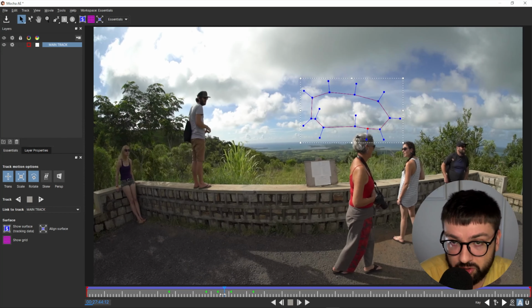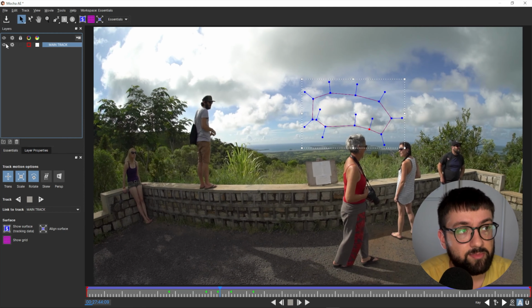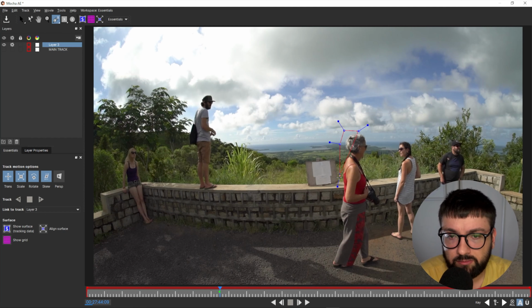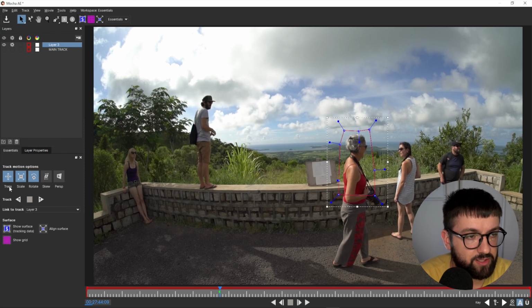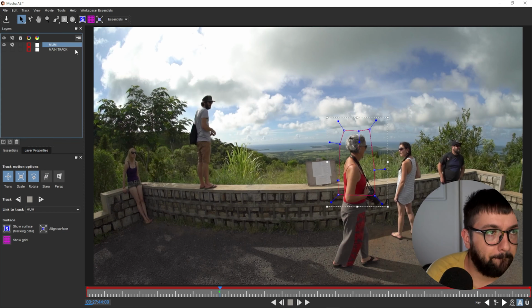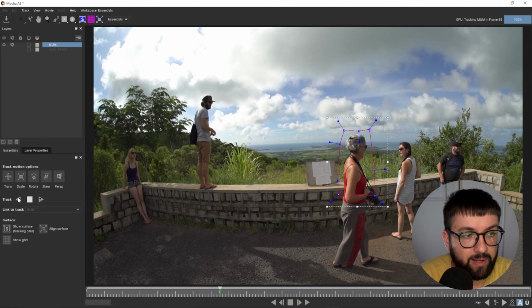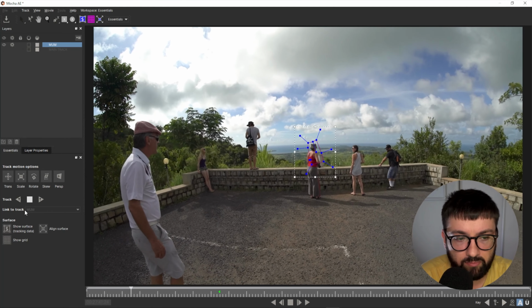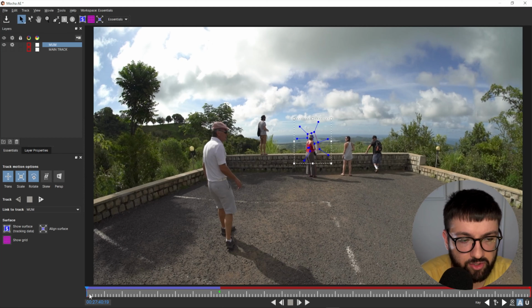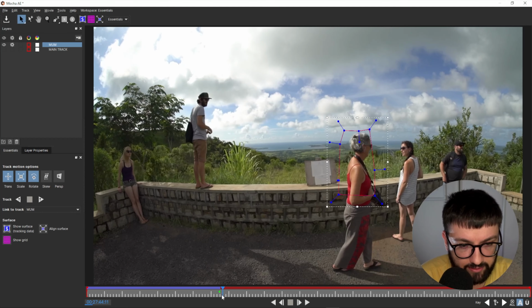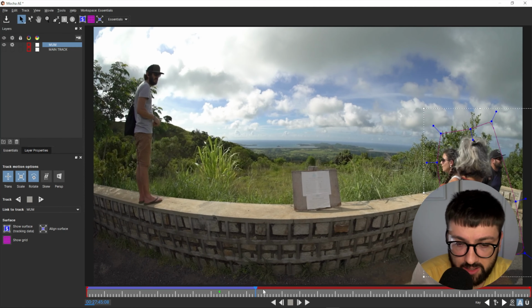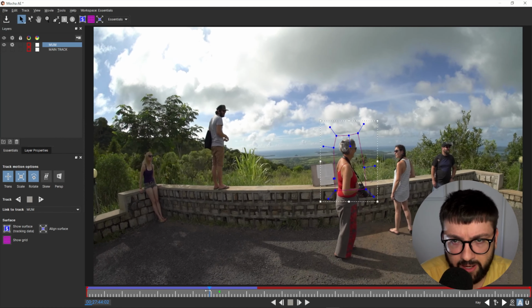Now, if you don't want to do that, I'll show you another method. So I'm just going to hide that track there, and I'm going to track my mum. So I'm just going to draw a basic shape around her. Just use position, rotation, scale, mum. And I'm going to track that backwards, and let's just make sure that it sticks mostly to her. Yep, that's good. You don't need to track all the way to the front, but I'll do that now anyway. And then from that point, I'm going to track forward as well. Cool. So basically all we need is this little area where she might interfere with the track.